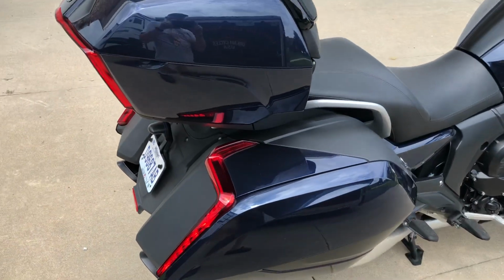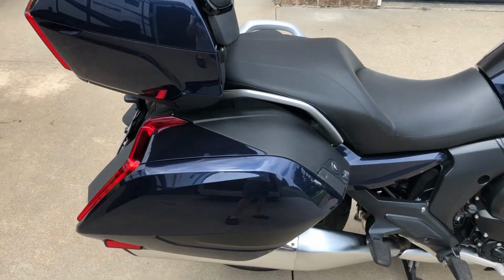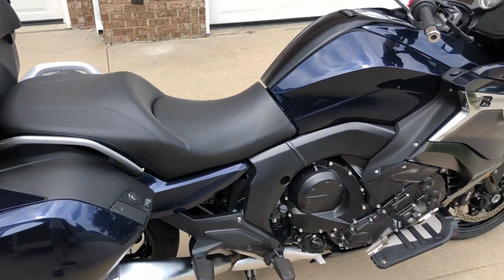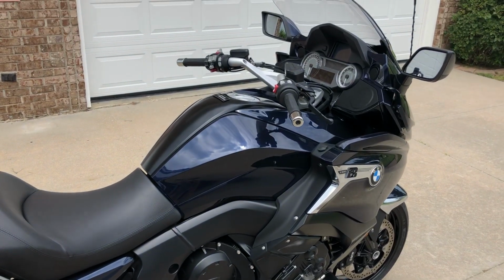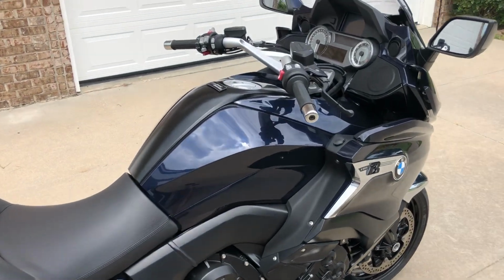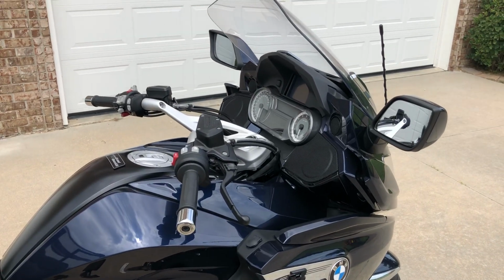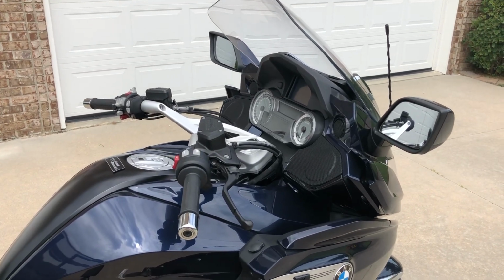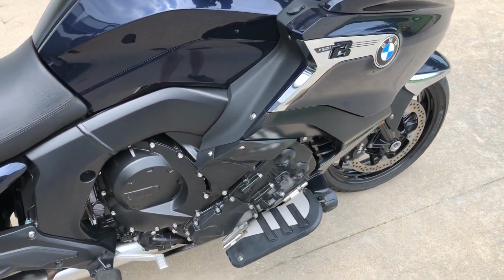This bike also has what they call hill start assist. So if you're stopped on a hill, at a red light or a stop sign, sometimes it can be a little tricky to hold the brake and get the bike rolling, especially if you have a load on. Well, you can set the brake and the bike will hold itself until you take off. One less thing to worry about.